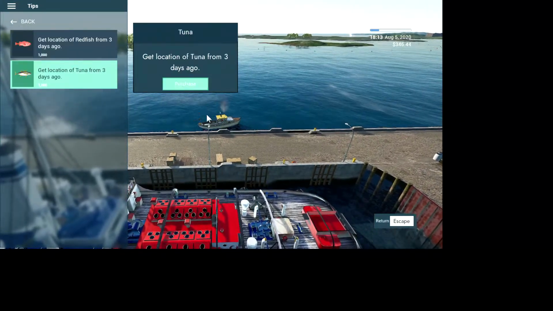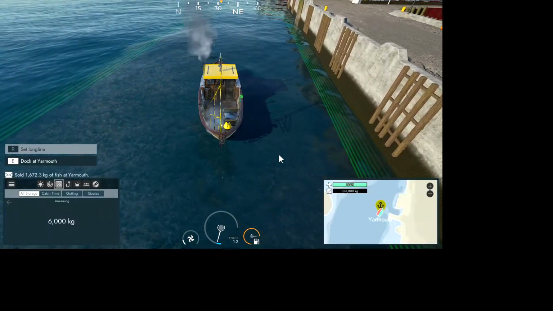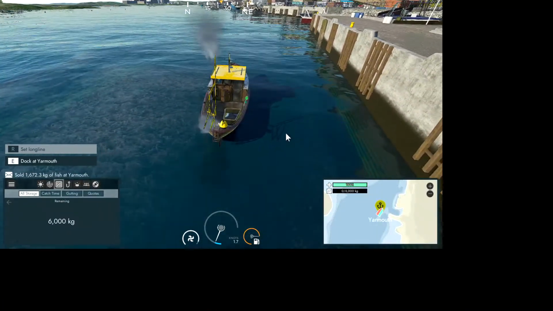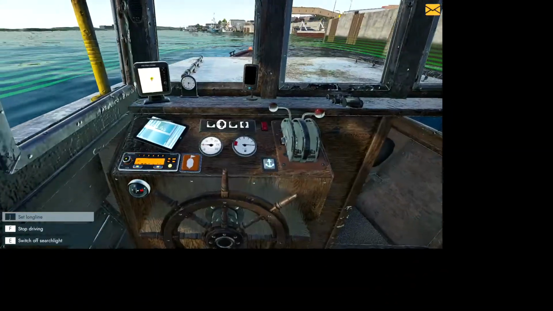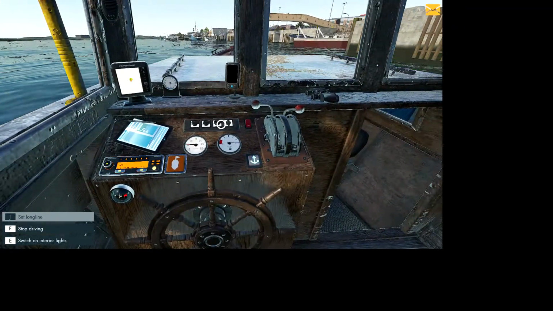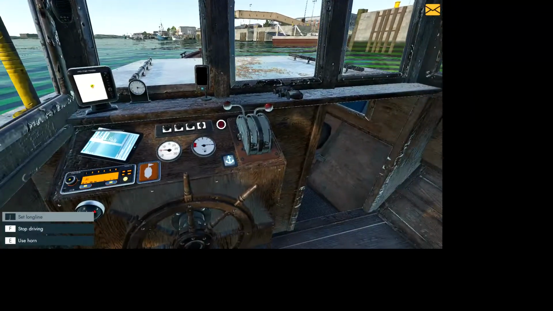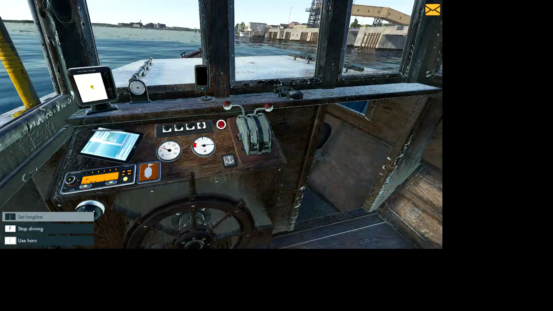There is a good tuna spot here, but we're not fishing for tuna. Tuna's deep line. And so we have our nice little boat. We don't need any of these. We have our little engine. Let's try it. And we'll get out of here.